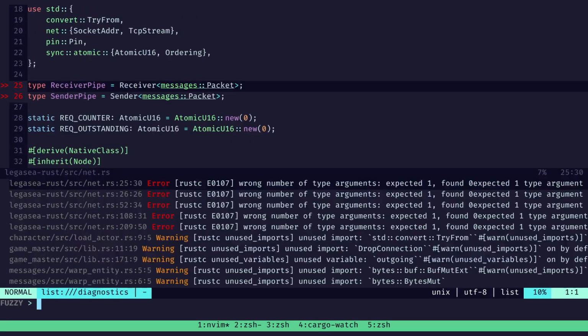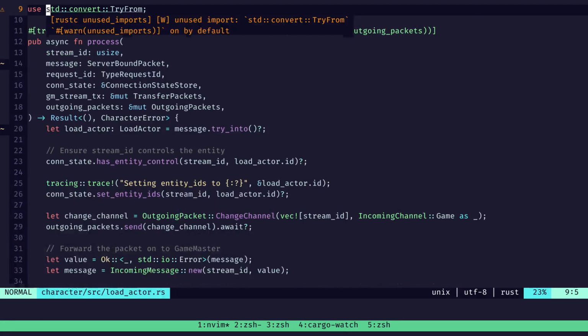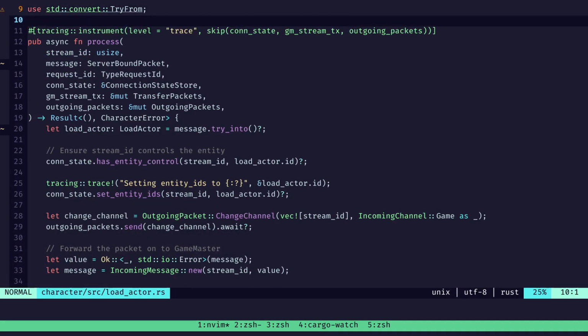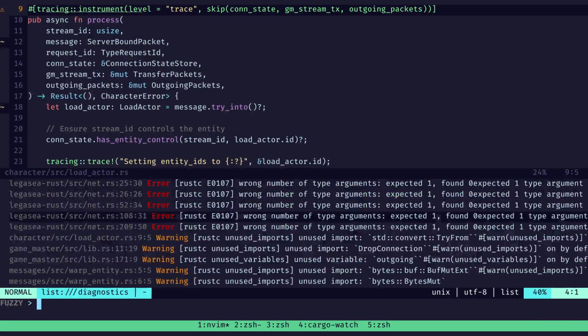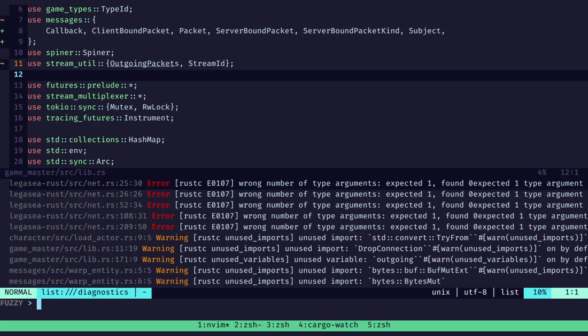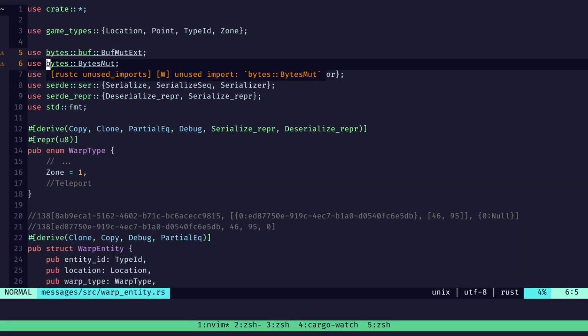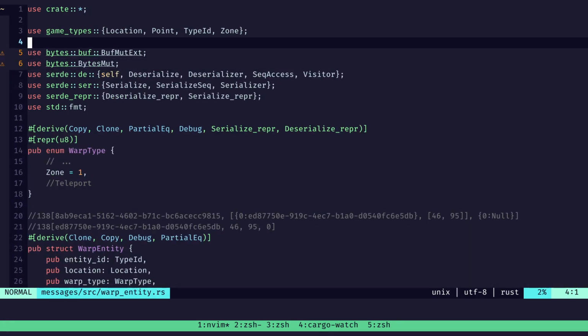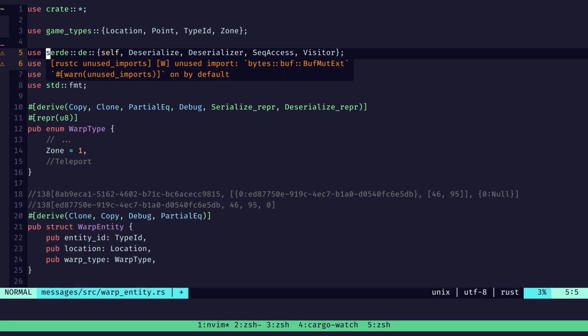Oh, that's in the Legacy Rust stuff. Not gonna touch that yet. Let's show some warnings while we wait for any other trailing errors. It'll be in 3D.